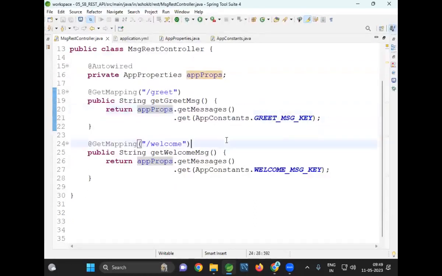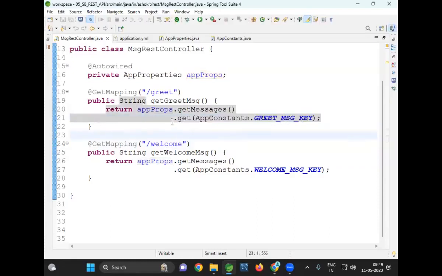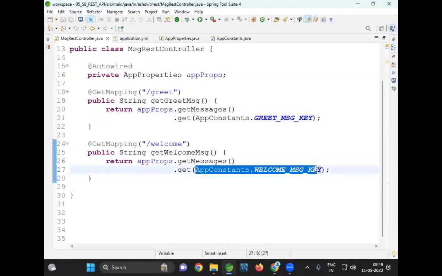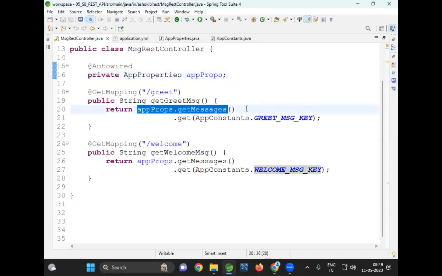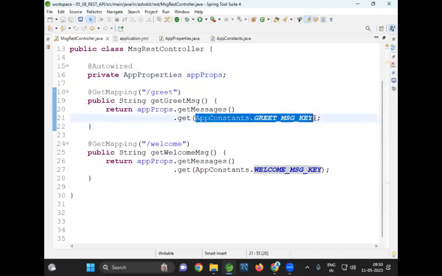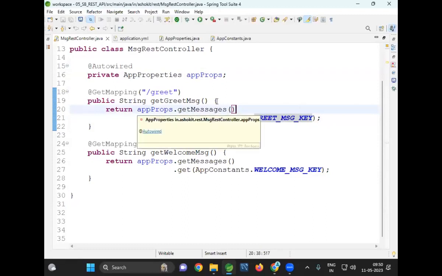In that, which message do you need? map.get of key, and for that you will get the value. So in our project, wherever you need the messages, you inject this properties class object and call properties.getMessages().get(key). It will give the value for that.